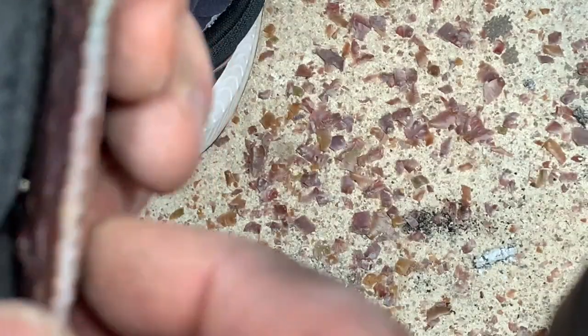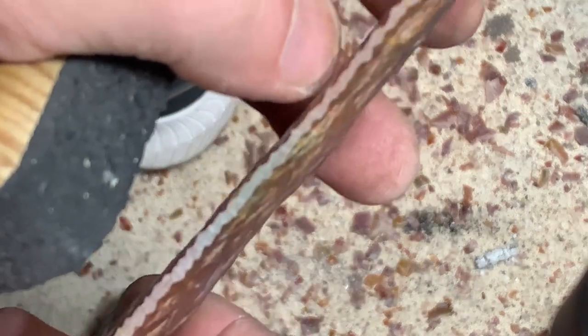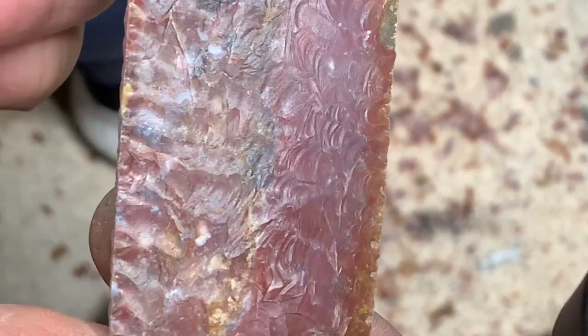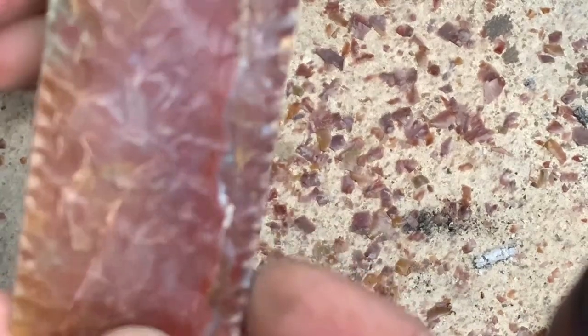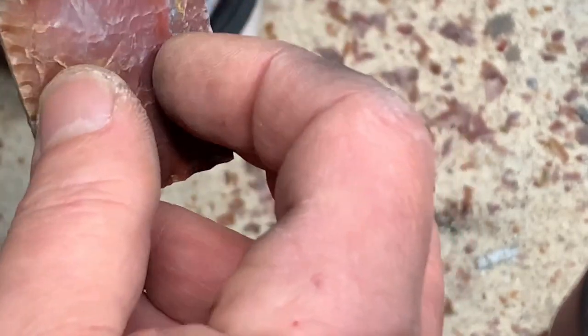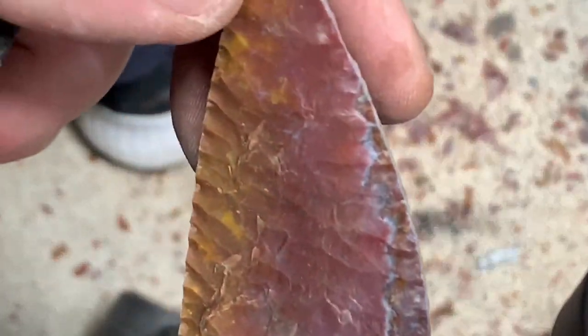Alright. Anyway, the thinner you get that edge, the better. I could go much thinner, but I'm just trying to rush the video along. I apologize. You're going to see a lot of flaws. Like I said, don't worry about them. You don't get 100% out of jasper unless you got really, really high quality, and this is not high quality. High quality would be like that stuff right in there, all the way through the whole piece.